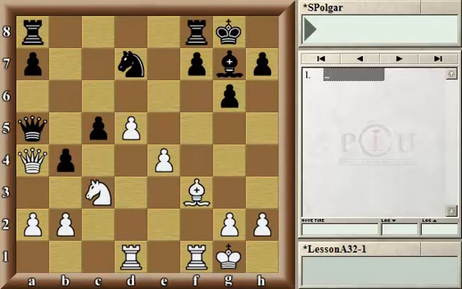Now, as of the strategical situation, it's quite clear that black is very strong on the dark squares, as black has a very powerful dark squared bishop on g7, while white does not have a dark squared bishop.